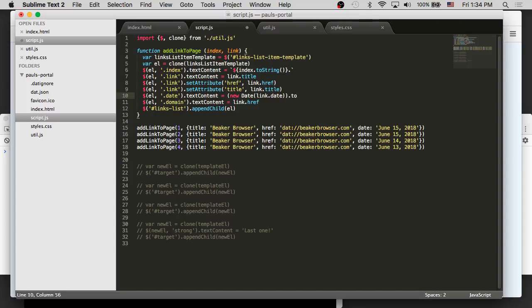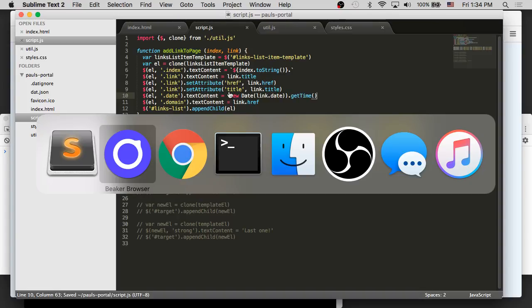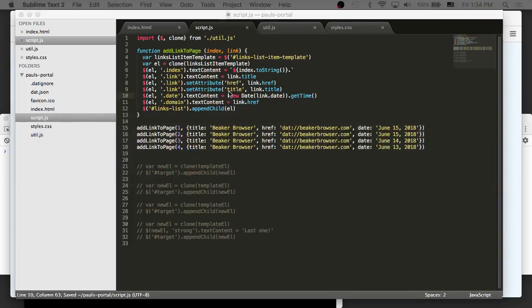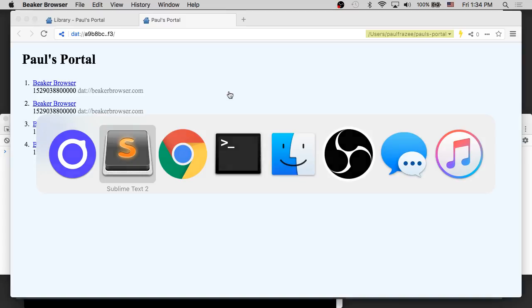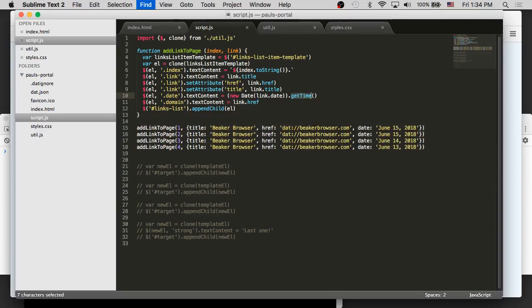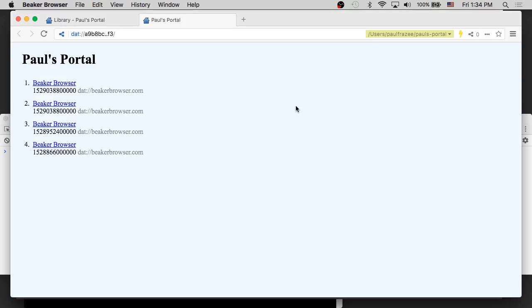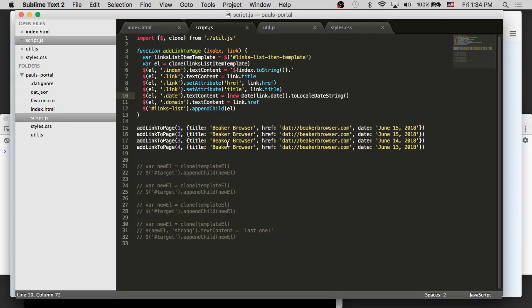And if I do, let's see, if I just do getTime, that gets the, I think, the number of milliseconds in the time, so we should actually get to see, make sure that, yep, correctly parsed, or it parsed something. Let's do toLocaleDateString, and make sure that it actually did parse correctly. Right, the 15th, the 15th, the 14th, and the 13th. So we have valid date objects, probably with the hours and minutes set to, like, you know, the first minute, or the 0 of the day.